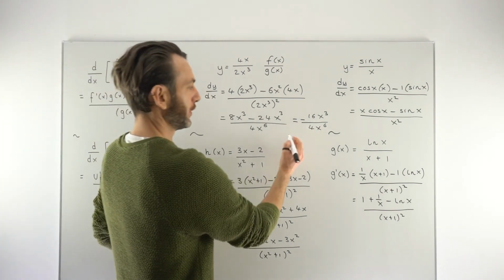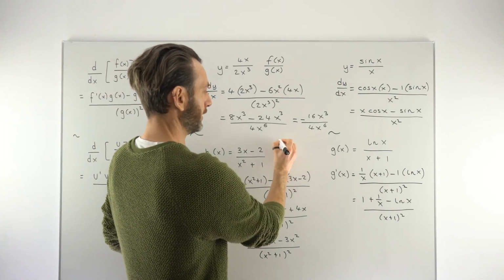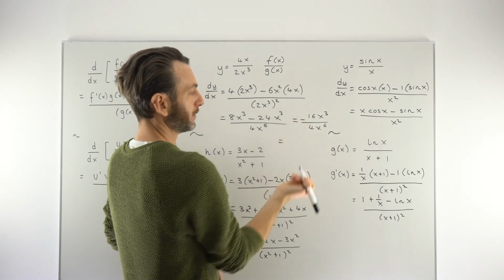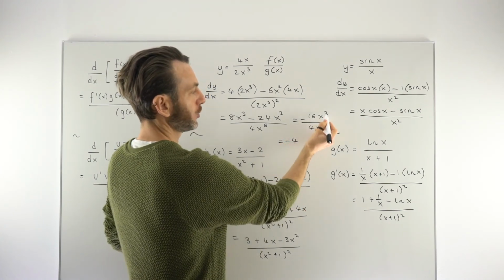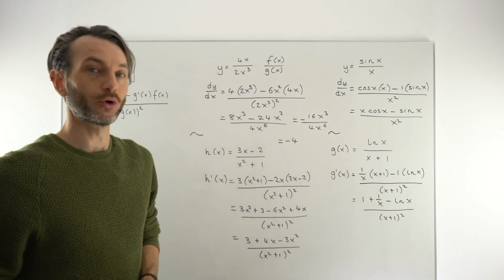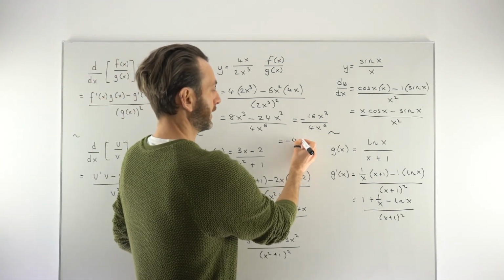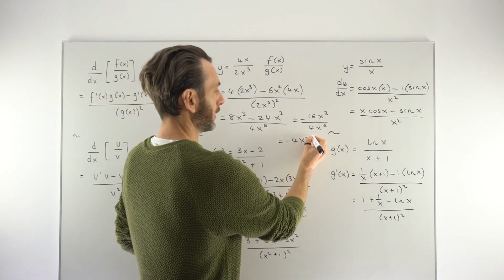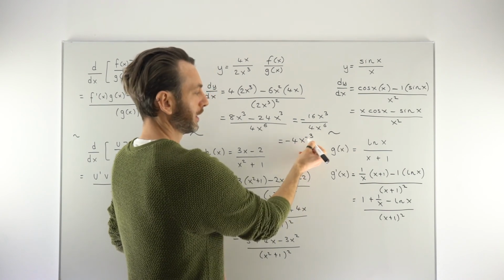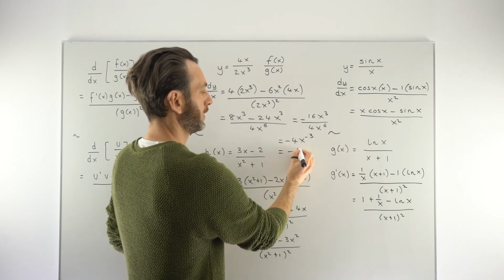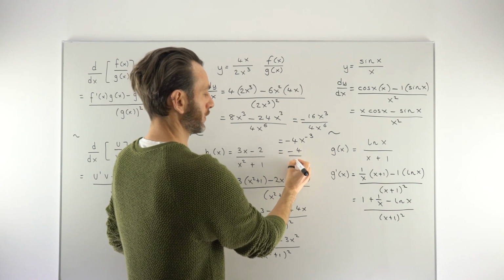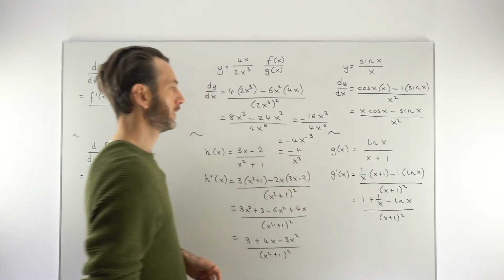Okay, I might just go back and finish this one off. So I've got a little bit of space in here. So 16 divided by 4 is 4. We've got a minus in front, so it'll be minus 4. x cubed divided by x to the power of 6, using exponent rules, would be x to the negative 3. We would normally put that back down on the bottom of the fraction to have a positive power. So minus 4 over x cubed.